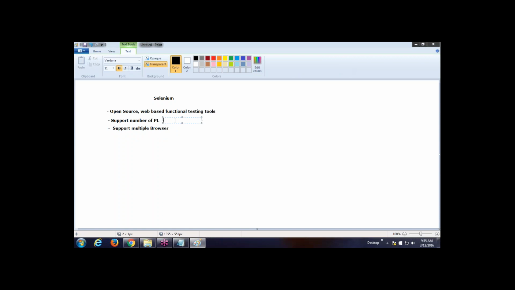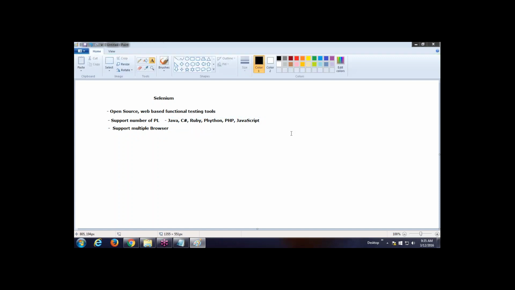Which are the programming languages? Java, C Sharp, Ruby, Python, PHP, JavaScript. These are the programming and scripting languages supported.